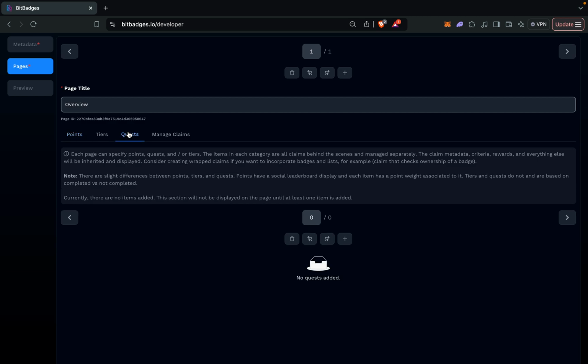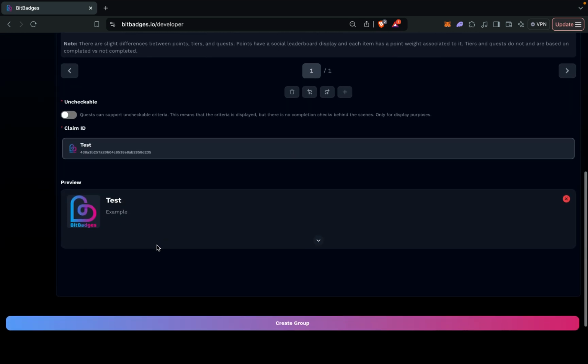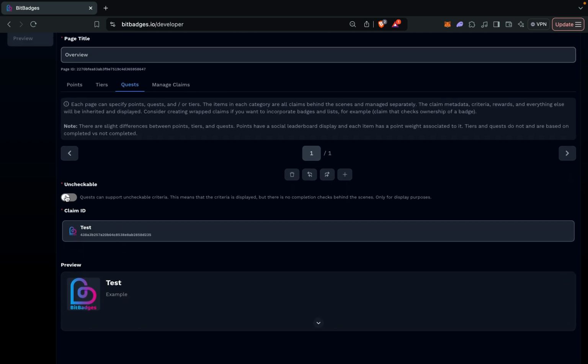And quests are also pretty similar. A lot of this is just psychology and the way you frame it to your users, but quests are more so, instead of a tier or a level that you have to achieve or a status, almost like a task you have to do. And a unique thing about quests is that you can set them as uncheckable.